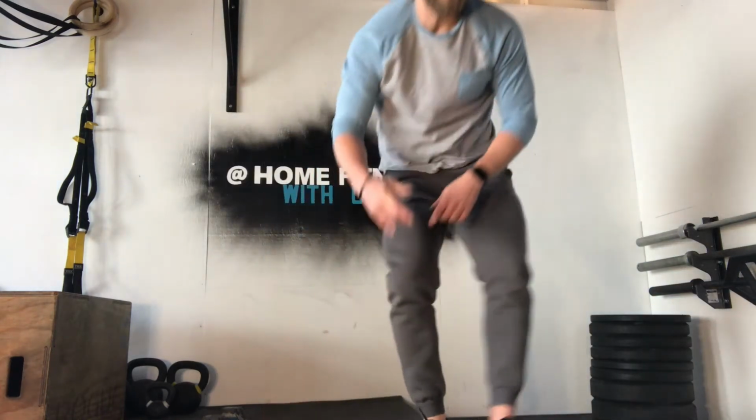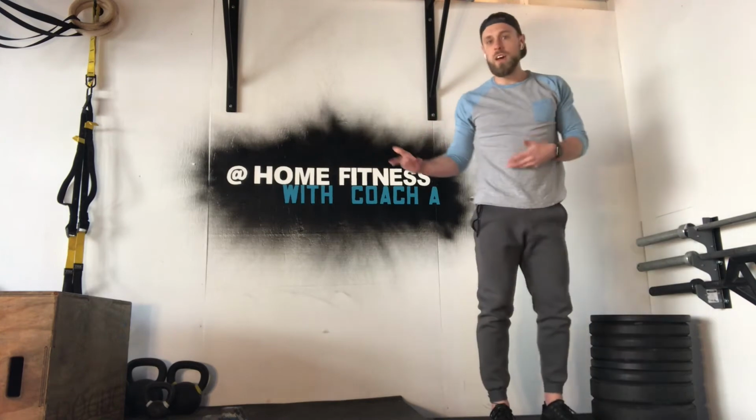What that is: the second AMRAP, you're going to do 8 burpees. The third AMRAP, you're going to do 6 burpees. There's a minute rest in between each AMRAP, and the goal is to beat our score each time, which will be challenging because the fatigue is increasing, but I'm buying you some time and some work by making the burpees a little bit less.